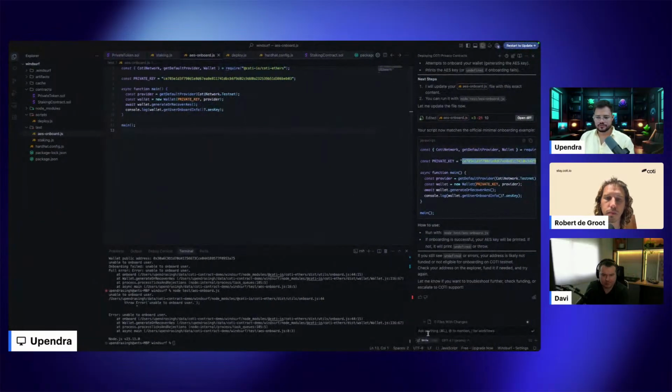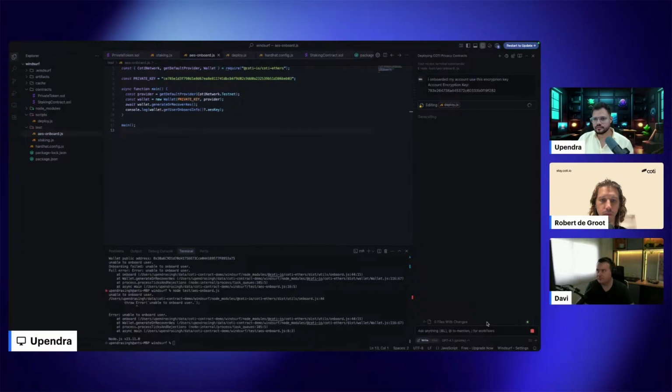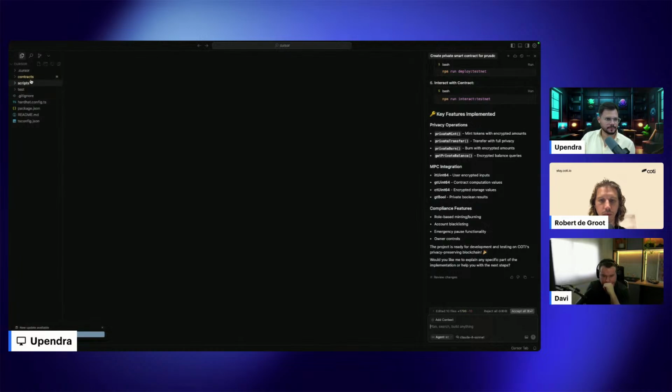Okay, let's just try to onboard. Onboarded. Let's just check if it can use this onboarding key properly or not. And till then, just move to the cursor.